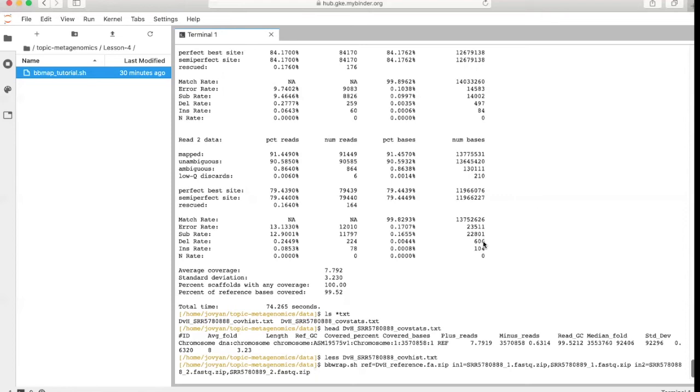But this gets really, really complicated once you have a lot of read files, which is usually the case. So if that's the case, then you could write a loop in Bash that will go over your read files and feed them into BBMap.